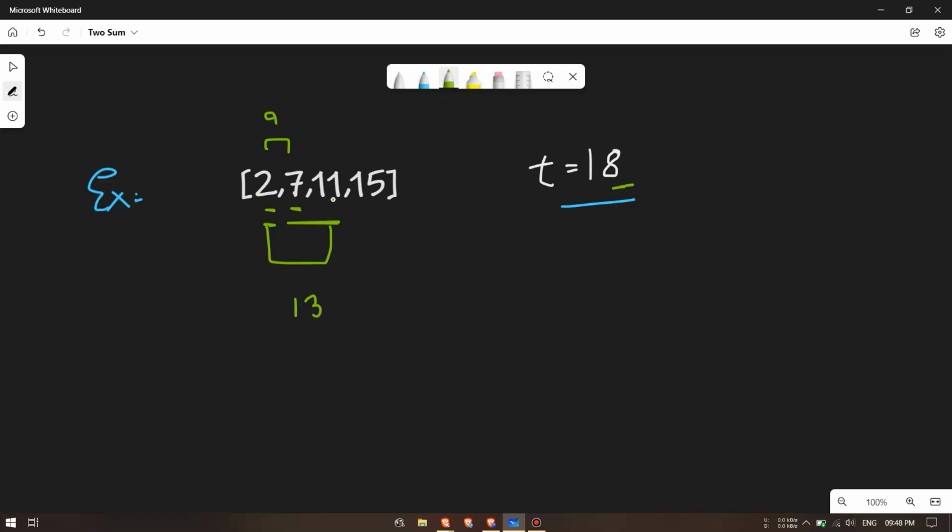So we will try all possible ways like this. We try all the combinations we can form with 2. Then we will try with 7. So we will form all possible combinations, for example 7 and 11, then 7 and 15. Then after completing 7 we will start with 11 and 15. Then the loops end. In this way we'll form all combinations until we reach our target.